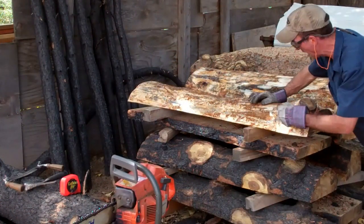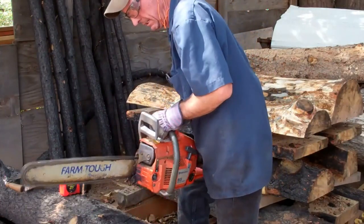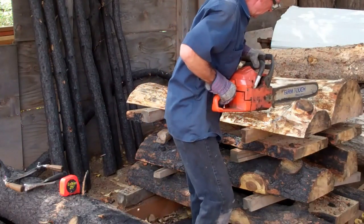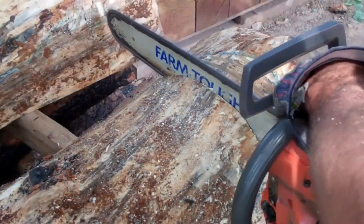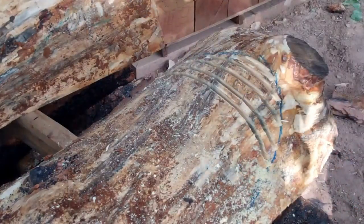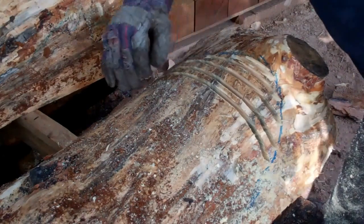So we got these all marked out. Let's grab that chainsaw and get to work. Now remember, we just want to go from line to line. We'll come back and not carve all that out of there.